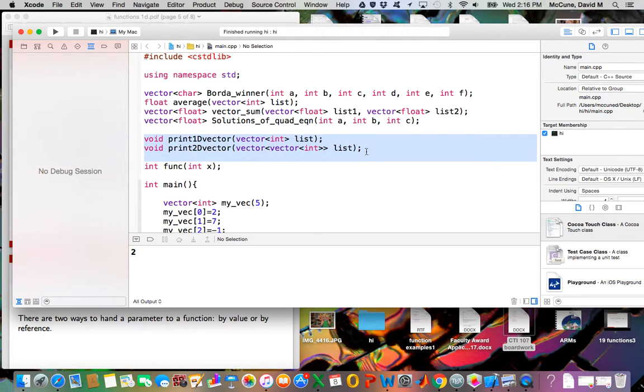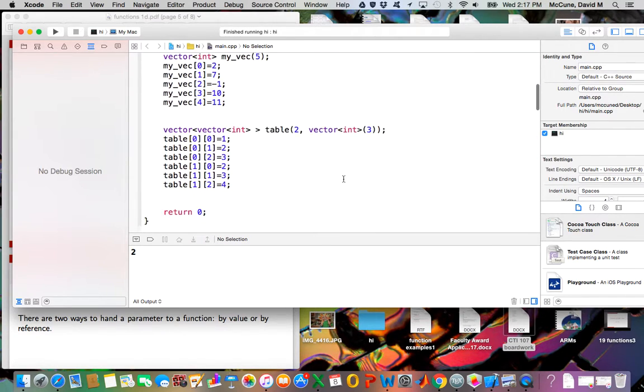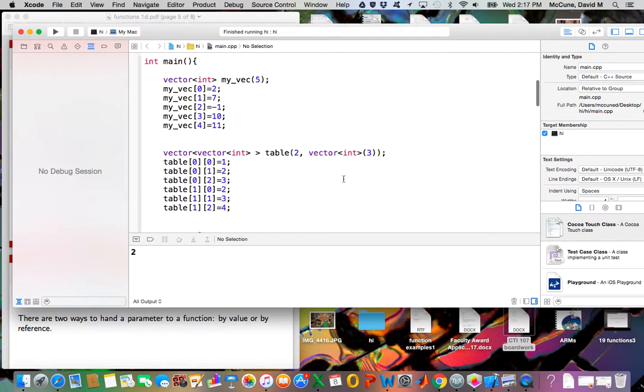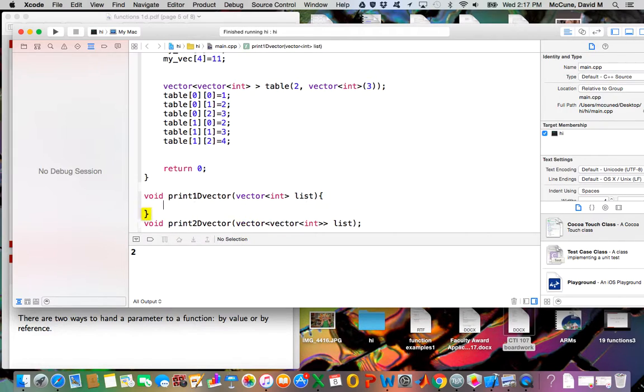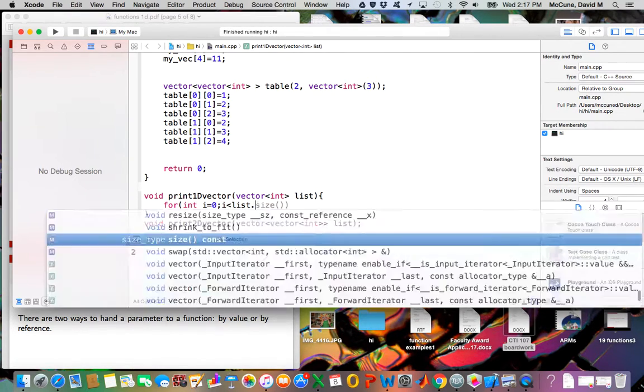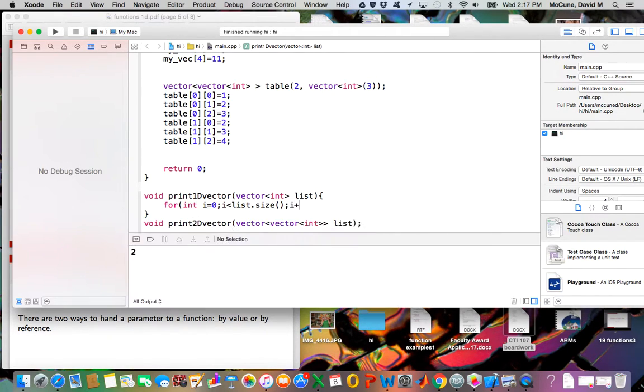Okay, let's go create these guys down below. I've already created some vectors in main to play with, so let's just go right past all of that. To print a list, what happens? You start at the beginning, you go up to the size of the list, i++, right? The same for loop we've been dealing with before: list[i], space, or new line, depending on what you want, okay?